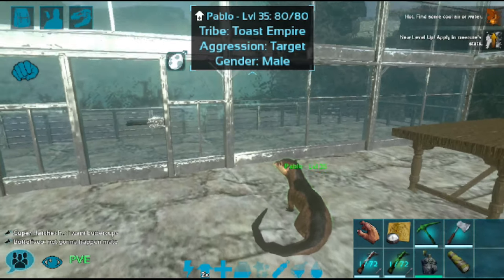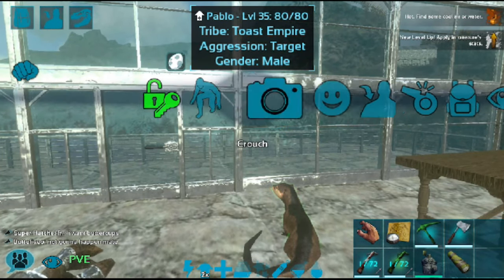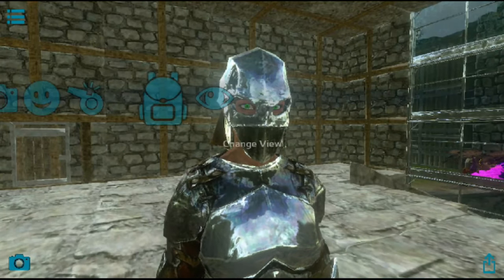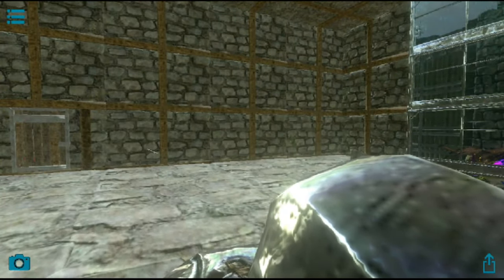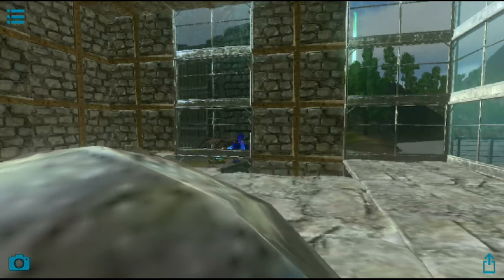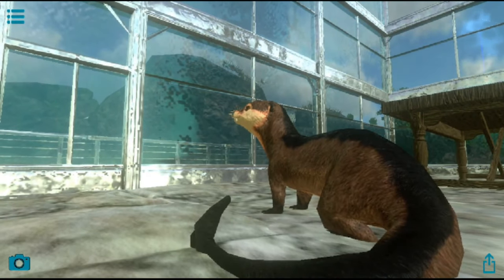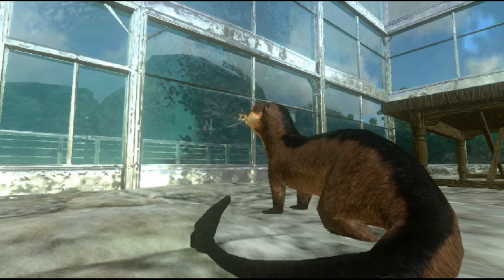Look, Pablo's already looking out the window. He loves this new house. Nope, wrong. Extra wrong. There we go. Hold on. Actually, this might be... Look at how much he loves it, guys. Look at him looking out the window over his domain. He's like, this is the best view.